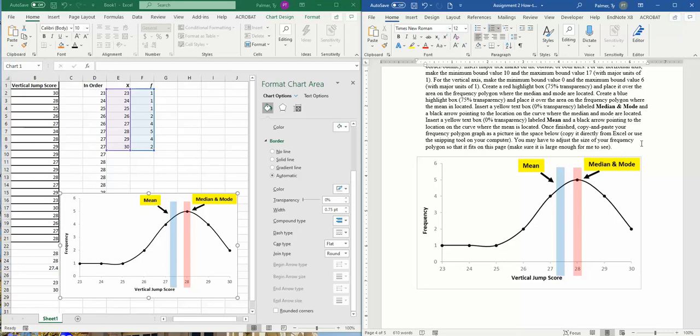After you get done with this class and in particular this assignment, you're going to be an expert in Excel and making graphs. After you complete this class, not only will you have a better appreciation for statistics, but my hope is that you'll also be better at making graphs. A lot of the things we're doing in these assignments are things that you can take with you beyond the classroom.